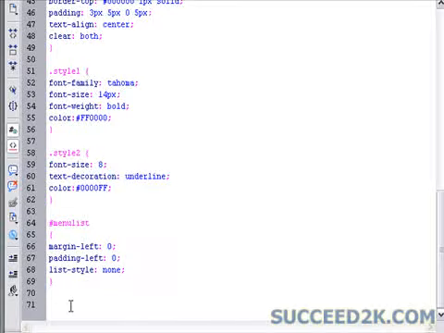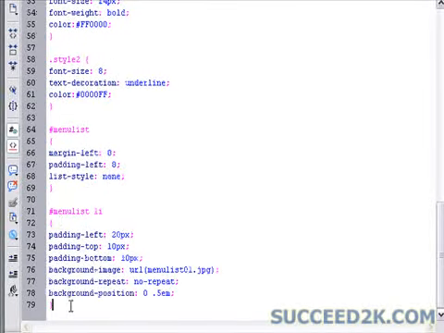Now, the next section we need to do is we need to specify the actual bullets themselves, which is, of course, those LI tags. We do that by adding like this. So we've got hash menu list, which same as that, and then space LI. What this means is any LI tag that is within this tag here, menu list, is going to be specified by anything within it here.